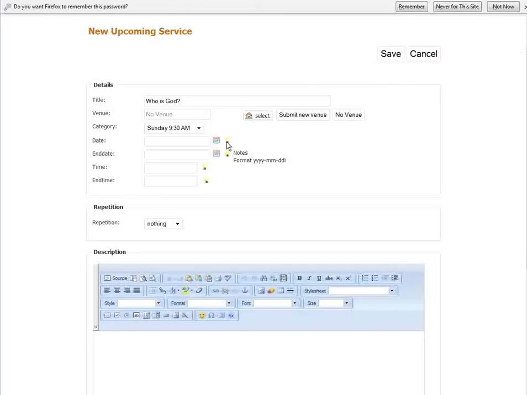Now what else is important here is that we get the digits correct so that it knows how to calculate these different dates against each other. In this case, we have 4 digits for the year, 2 digits for the month, and 2 digits for the day. So as we enter in this date, here's what it will look like: 2009-10 for October, 25 for the 25th of October.